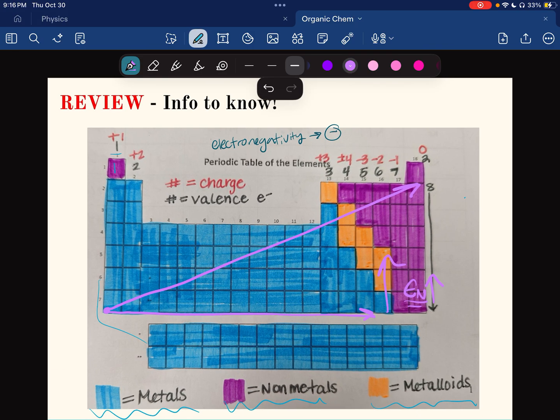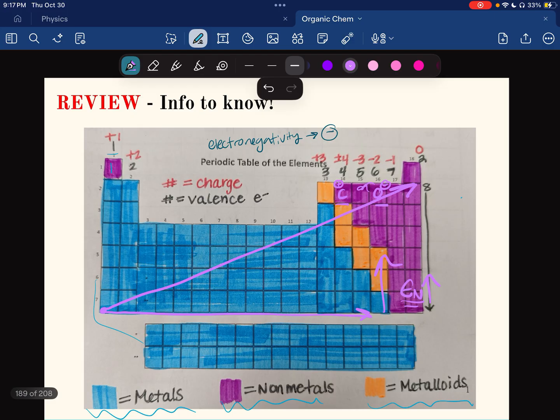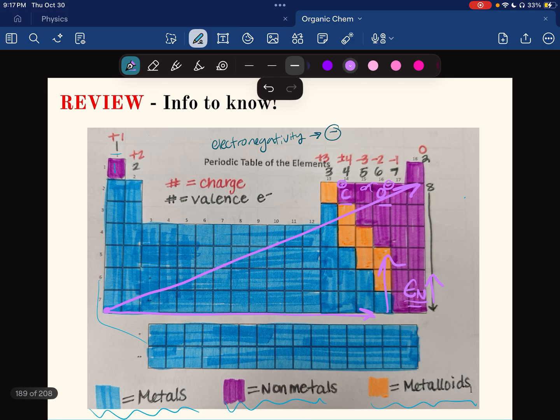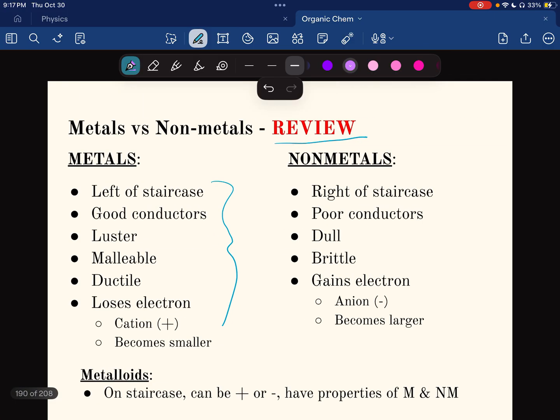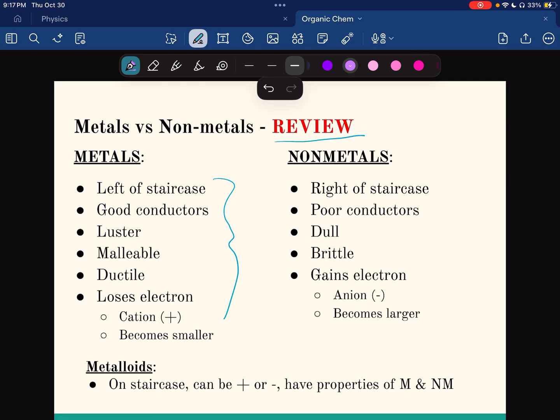Just means that, like, we'd have calcium here, and I think oxygen here. I don't have it memorized, but I think that's how that goes, or maybe it's this way, I don't remember. But this means that calcium would be less electronegative than oxygen, so oxygen would be more likely to be negative, and calcium would be more likely to be positive when you're comparing those two elements. But we can get into that more later. It's just a general trend to remember on the periodic table. And then metalloid. I feel like if you just memorize this information, it's fine.